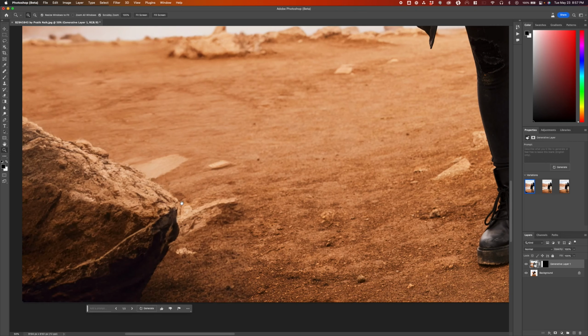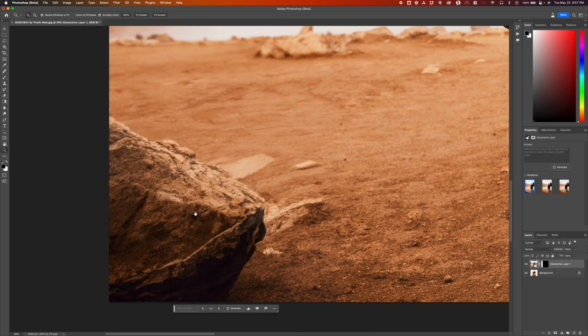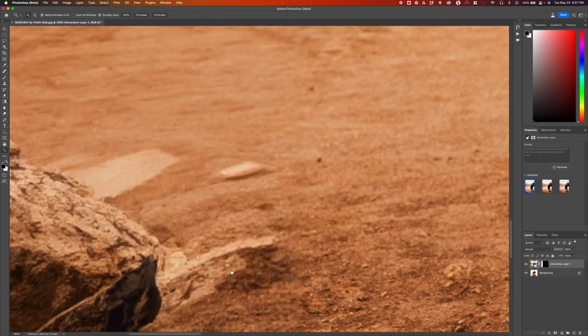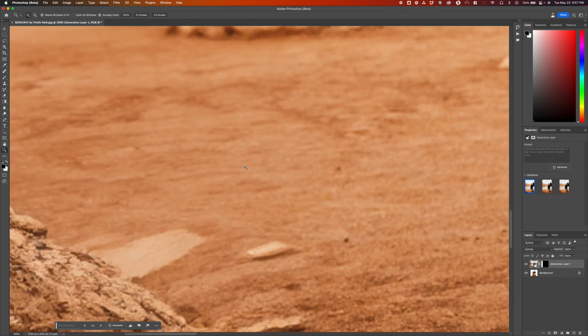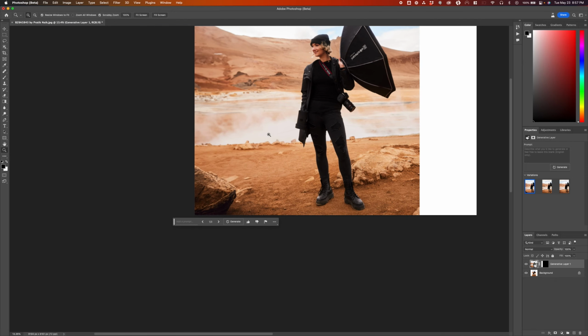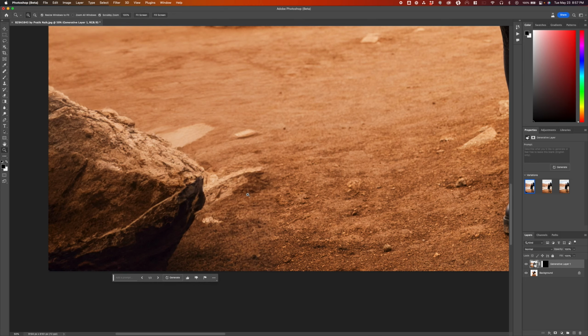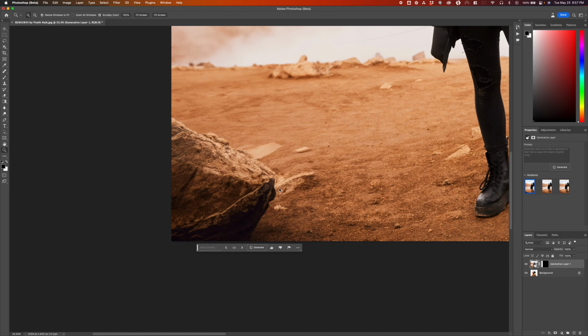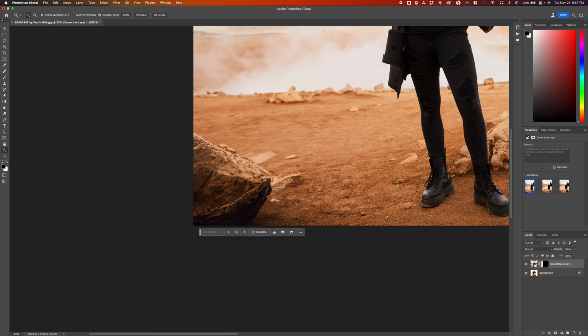And here at the bottom, you can see the rocks. If I zoom into 100%, it's not perfect. You can see that there's a lot of pixelation going on here, but if you're using it for web or anything like that, it's great. Currently in the beta version, there's a limitation, I believe, to the resolution that it can produce. So keep that in mind, but it does a fairly good job of upscaling.